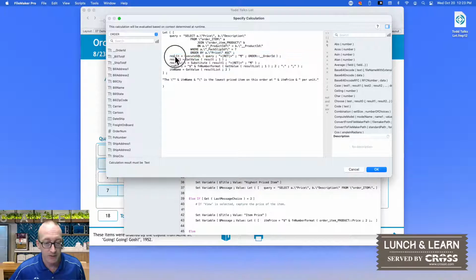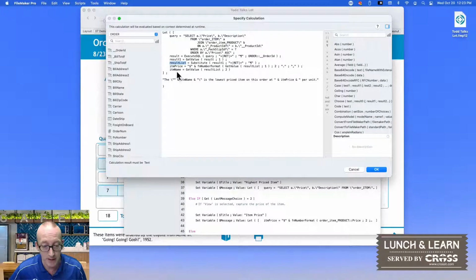Okay, and then the rest is getting the list of all the items. The last one is I want to get the first one because this is for the maximum calculation, and then I just substitute out to get rid of that return statement. So I now have two values where the price is on the top line, description is the second line.